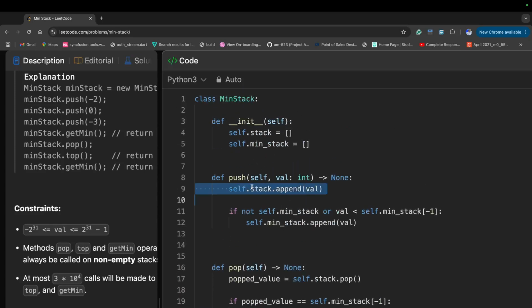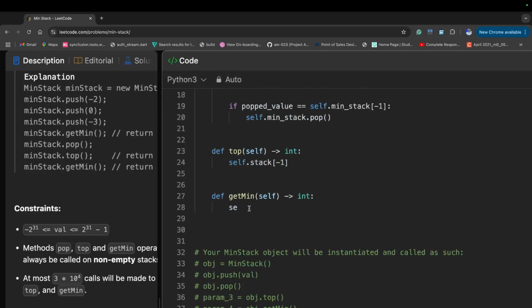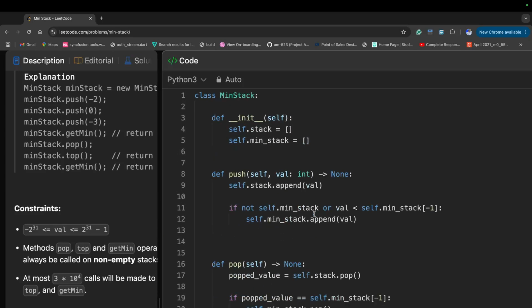You can see in the point of pushing, we are checking if it is empty, we append it, or if the value is less than the minimum value in the stack, we append it. So in this case, I will say self.minStack[-1]. Here's where we are using the minStack[-1].